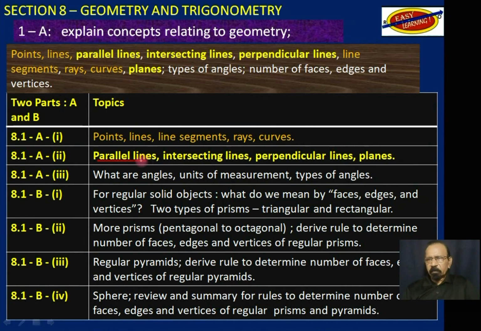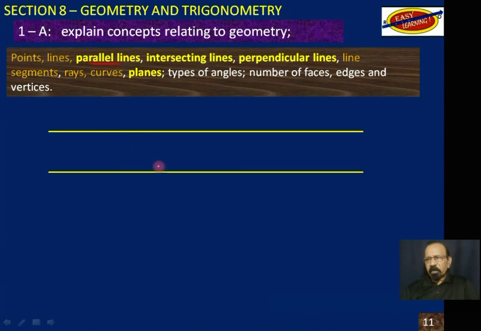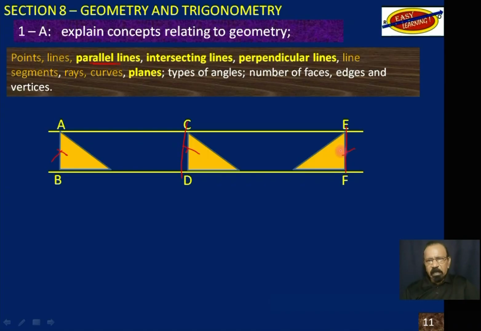So we are now here. Let's begin with parallel lines. Consider these two lines you see here, or these line segments to be more specific. If we take corresponding points opposite them and we put a set square and we measure the distance, we get a certain distance, whatever it is. We take two other points here and we measure the distance and we get the same distance, and we take two other points here, E and F, and we measure the distance straight across and we get the same distance. Then you can see as we move from left to right, the lines are not getting farther from each other, neither are they getting closer to each other.